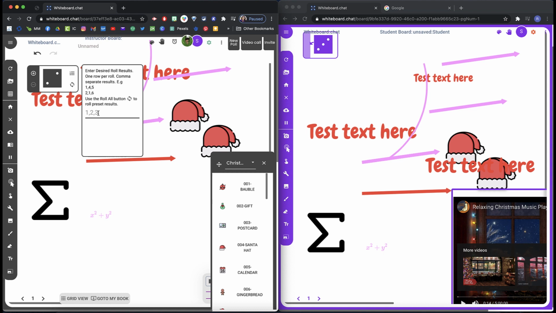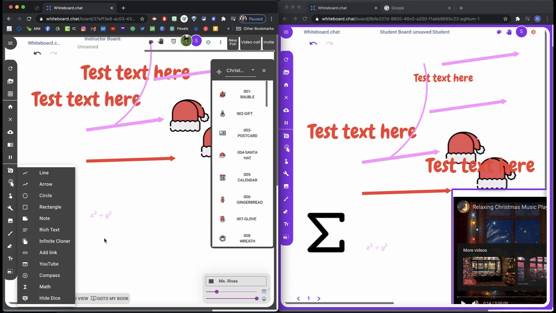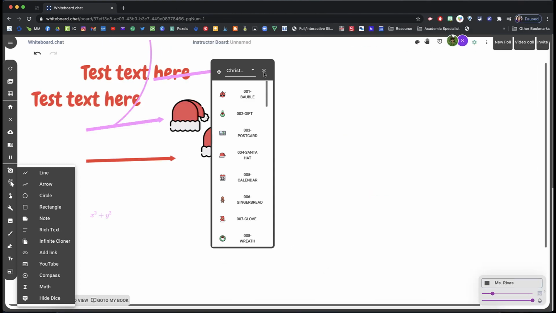Honestly, I haven't played with this too much, but you can just put like, oh, I want numbers 2 and 3 to show up only. So then if I were to roll this dice, then one of those two would show up. So you can program it, or you can get rid of that and just make it so that all numbers show up. Just hit refresh. And I can add dice, more die to the group if I needed to. So that's something fun that you can do. In order to get rid of that, you just go to the wrench tool and then you can hide the dice.